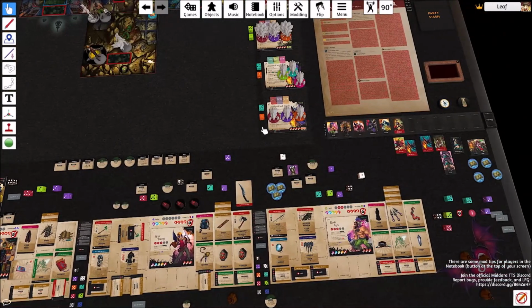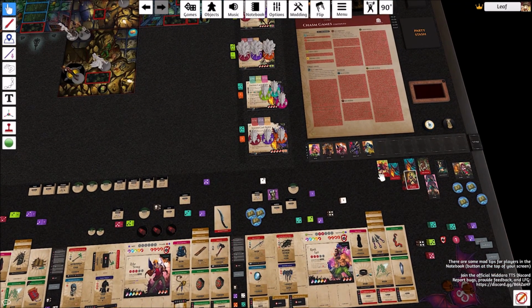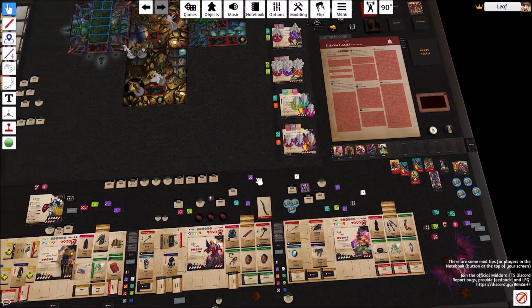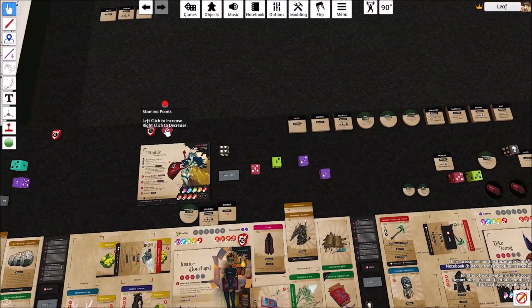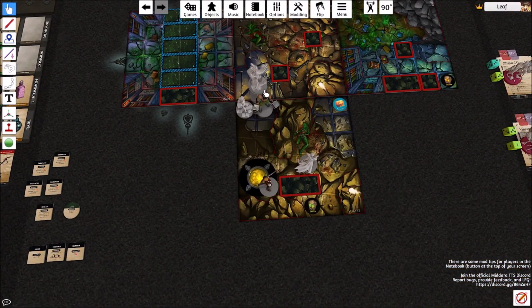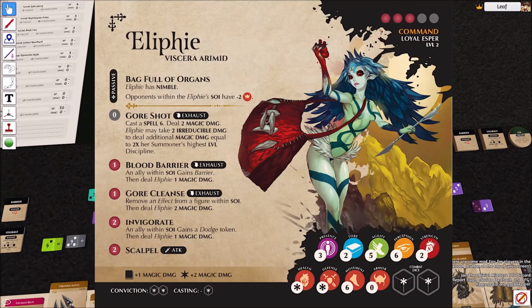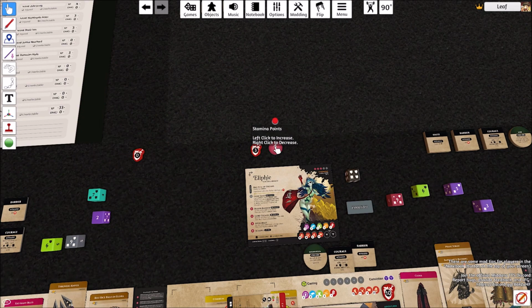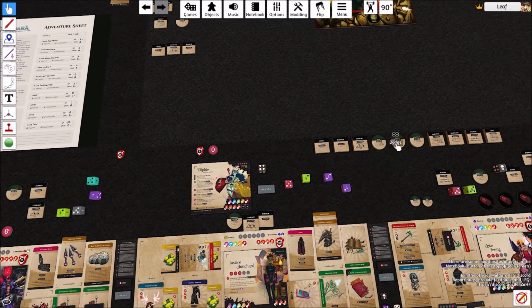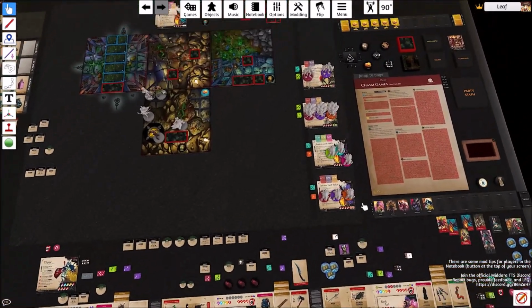Anyway, that is it for Damocles. Got rid of the Blighted Guardian, so that's good for him. Goes to Elifie. Elifie will move. 1, 2, 3, 4, 5, 6, 7, 8, 9, 10. We'll go right there. And then I'm going to spend 2 stamina, deal damage, and give a dodge token to Justice, because she's going to need it. And that's it for the round.